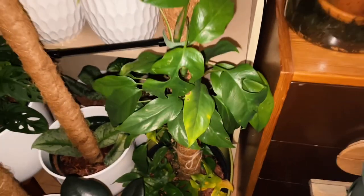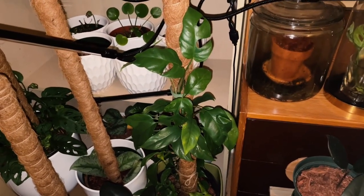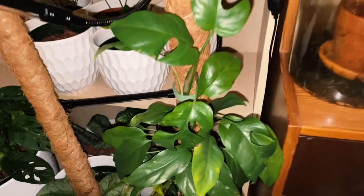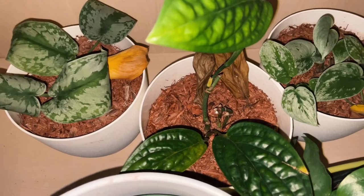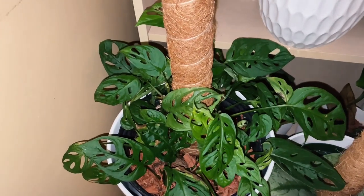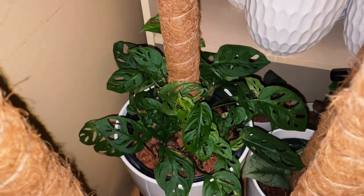I advise this kind of plant — the mini monstera — if you want your house to look more like an urban jungle. This one definitely makes your house look more jungle-like. Under there I have a new place with the Philodendron Peru — they are so healthy and shiny. Here is the adan sonai, which is very healthy with a lot of stems. I cut a lot for propagation for next month.